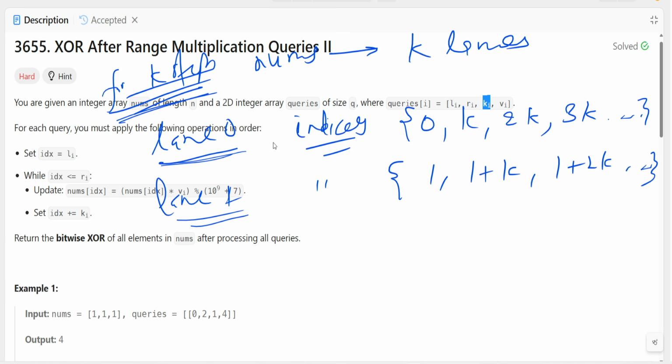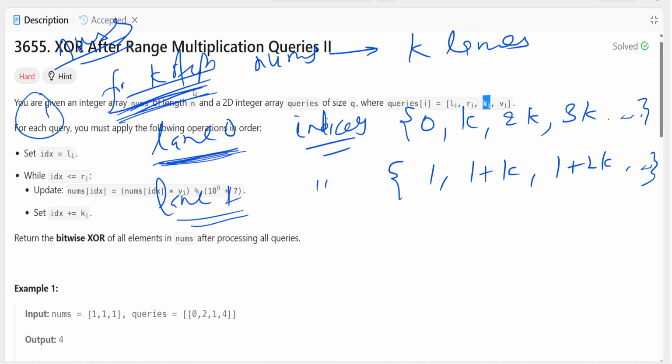So each query will affect one continuous segment inside one lane, right? Can we say that? Means for every lane, the query will affect one continuous segment that we are talking about. So one continuous segment will be affected based on the given things. Then the very first step, let's call this step 1, where we will partition the array into lanes. So we have given the nums, and we have given k.